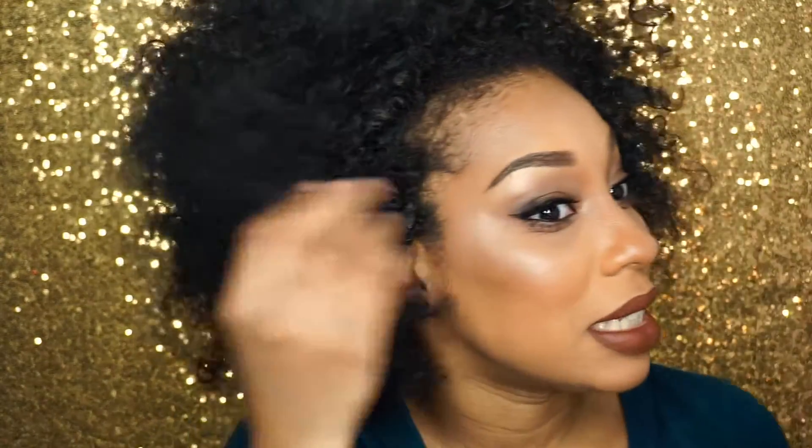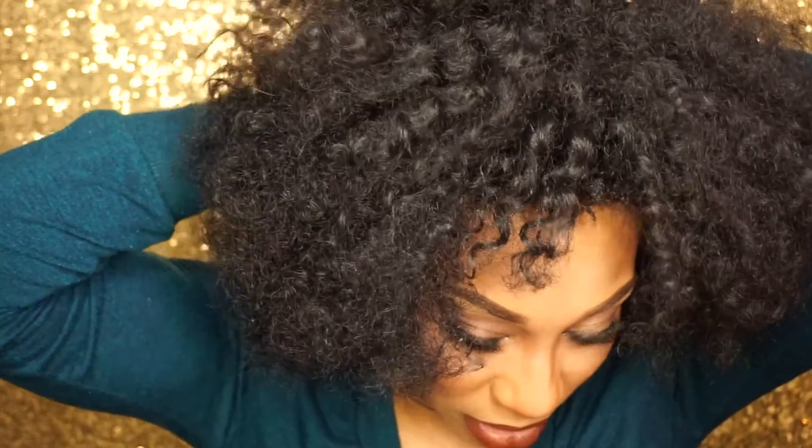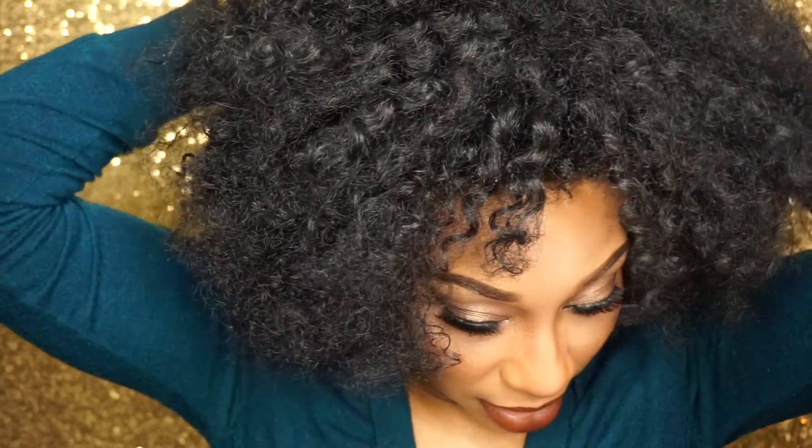This was lace front too, so I had to cut it. I realize that the longer my hair gets, the more it blends in — I thought it was better with short hair, but no. Now you guys know what I do: I take bobby pins and pin some of the hair down, because this wig has the same problem as the other one — most of the thickness is in the front, but in the middle there's no thickness. I don't want the wind to blow and expose the wig's scalp, so I place bobby pins directly in the middle top of my head and pin down some of the hair.